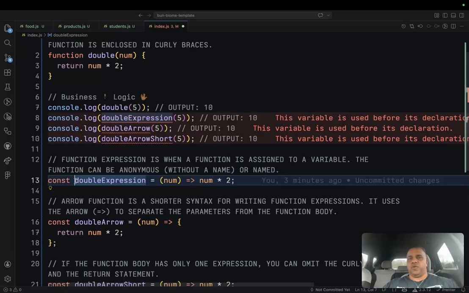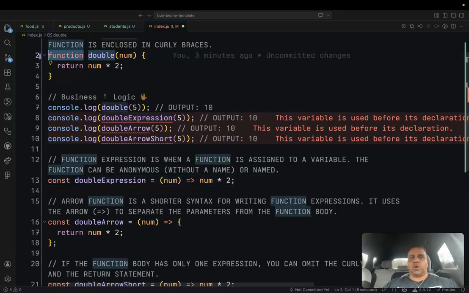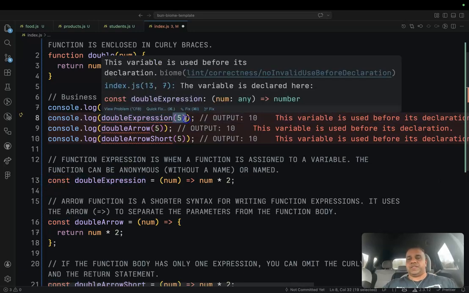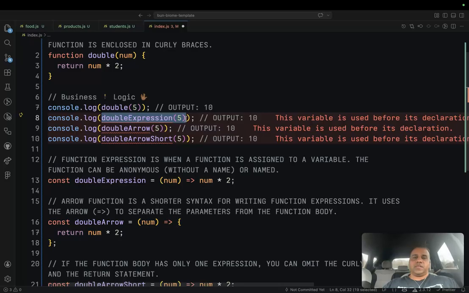So the concept of hoisting is that if you use the function keyword, JavaScript will read your file and add those function declarations into memory. Therefore, they are available right away. But if you use function expressions, these are not hoisted, and therefore, when you go to call it, it's not available in memory. Now, the reason I say hoisting is a bit of a misnomer.